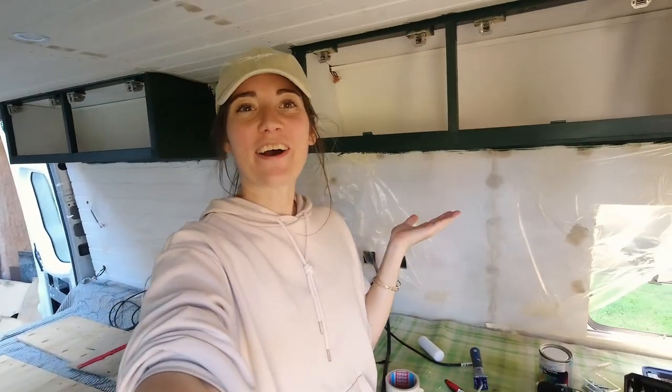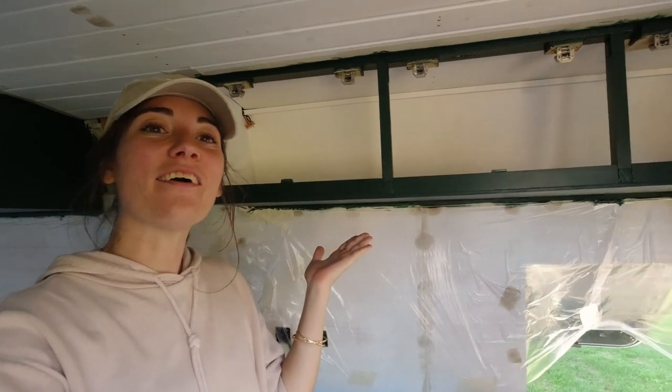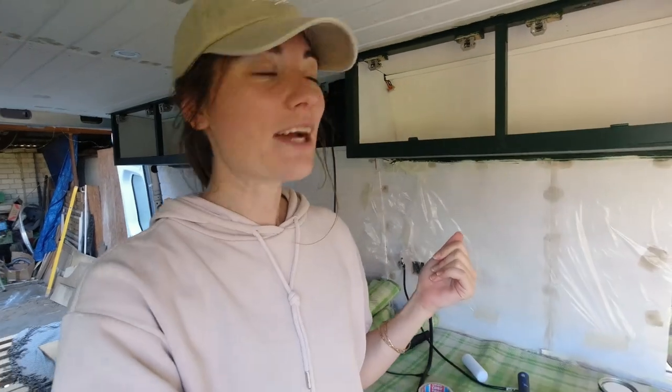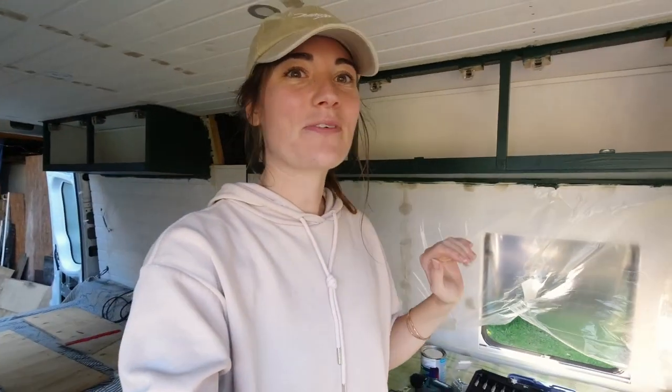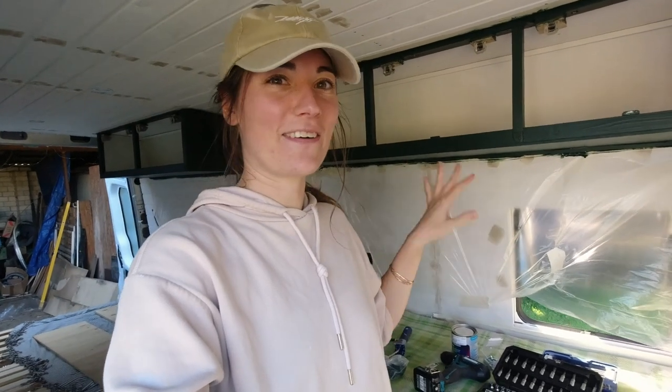Hours. You can already see it here next to me. Our overhead cabinets are now in a really, really dark green. It almost appears like black on the camera, and that's exactly what we wanted. We wanted to have it as dark as possible with a greenish tint, so it is perfect. We are so in love with how it turned out.